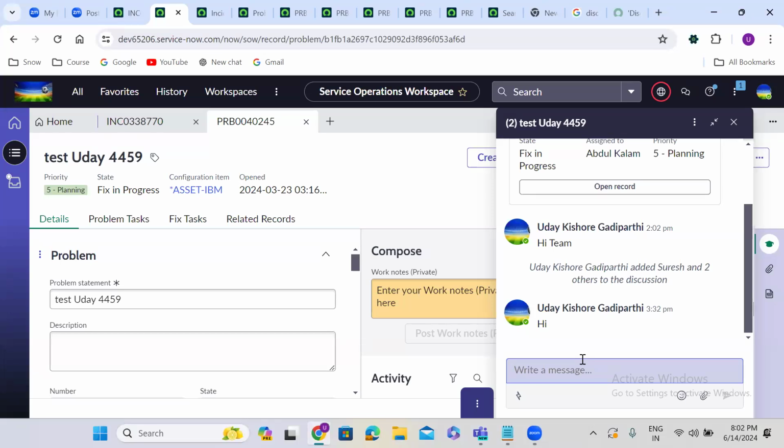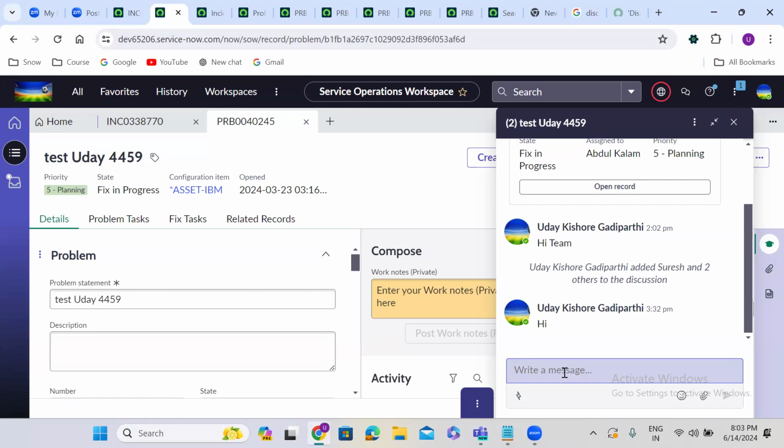So normally what we will do, we'll go to the Microsoft Teams chat, we'll ping him, and we'll create a meeting invite, we'll connect over a call, and we'll get it solved. Instead, you can create a group here, you can text him so that everybody will respond here. Okay. So this is like a group chat, guys.